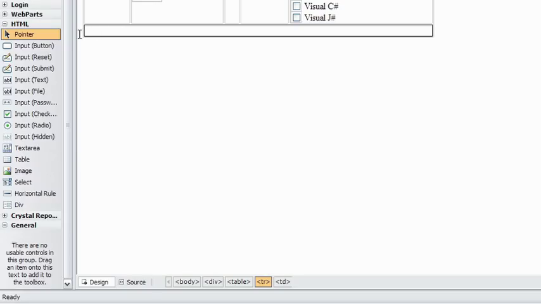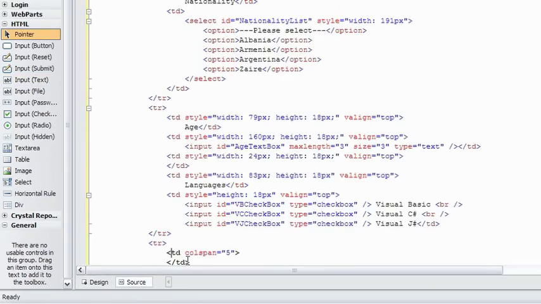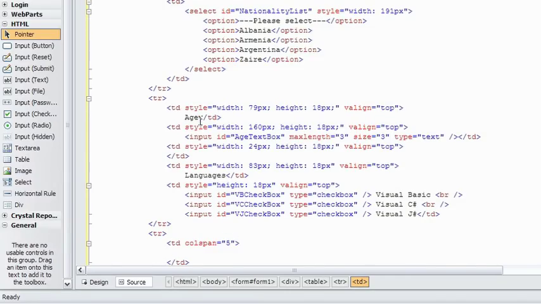Now then, if we go to the toolbox and look for the label command, well, you'll find there isn't one. We have to add the label command manually in the source view. So yet again, we need to go back to the source page, find the table column that we just set up, and in here, I'm going to create a label command. So the label command is going to look like this.